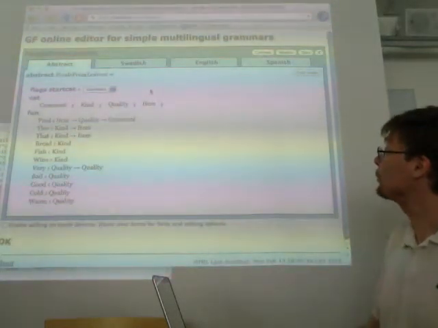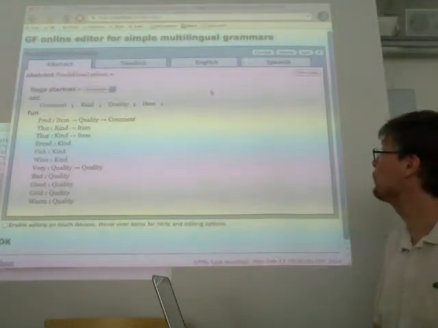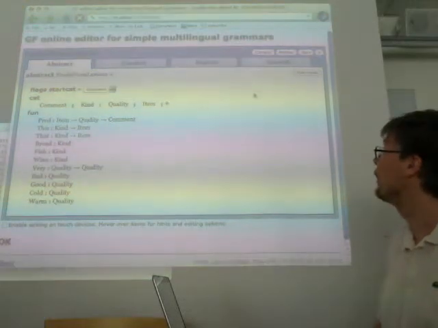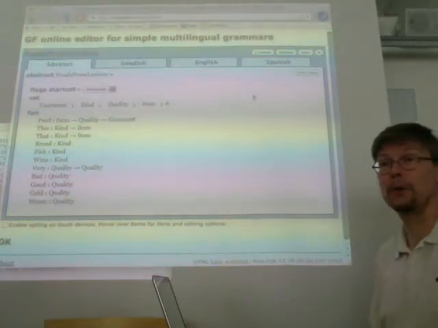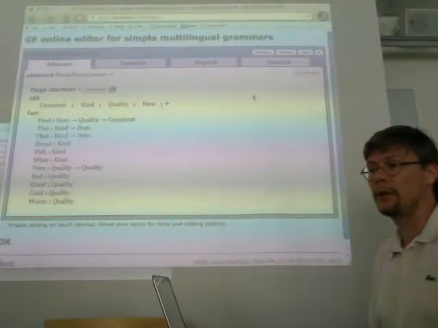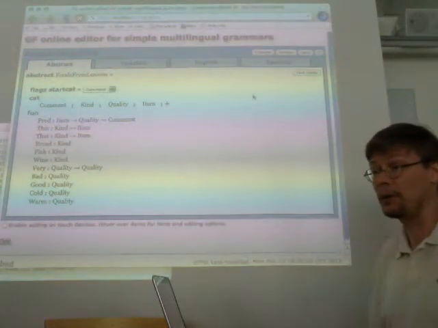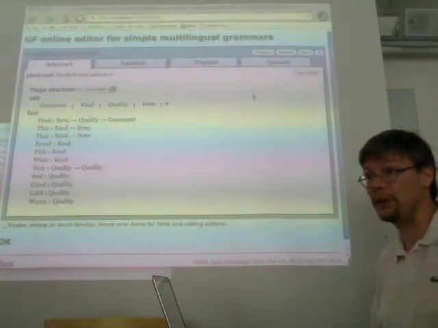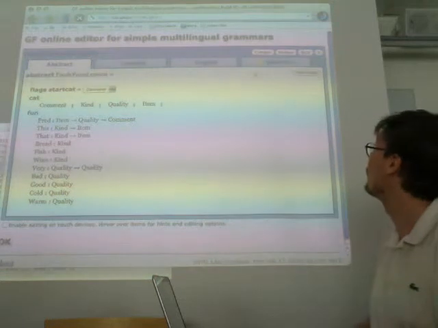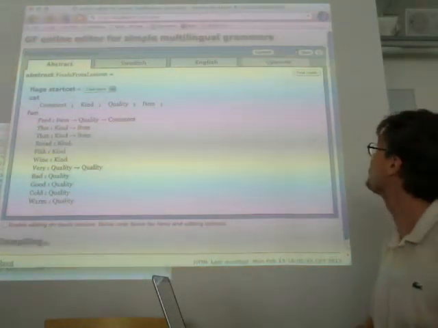But what I was about to show is the integration between the grammar editor and the minibar, so that you can sort of on the fly extend the grammar. And that's just something, if you are thinking about a document authoring tool for high quality translations, then maybe you encounter the situation where a word that you want to use is not in the grammar, and then you want to have sort of an easy way to extend the grammar. So this is illustrating that you can have an interface for doing that.